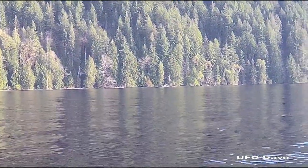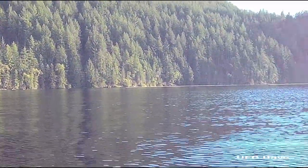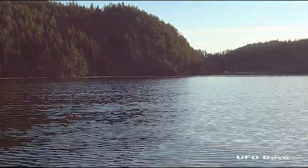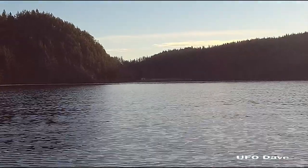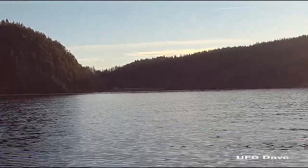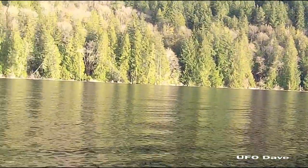This camera is actually still holding a battery, so I'll be bringing it with me as a backup now that my other one seems to be getting so old. The batteries are dying quickly, so heading back towards the cave area and across the lake, heading south. Let's go onward. It's so peaceful out here. Nice.